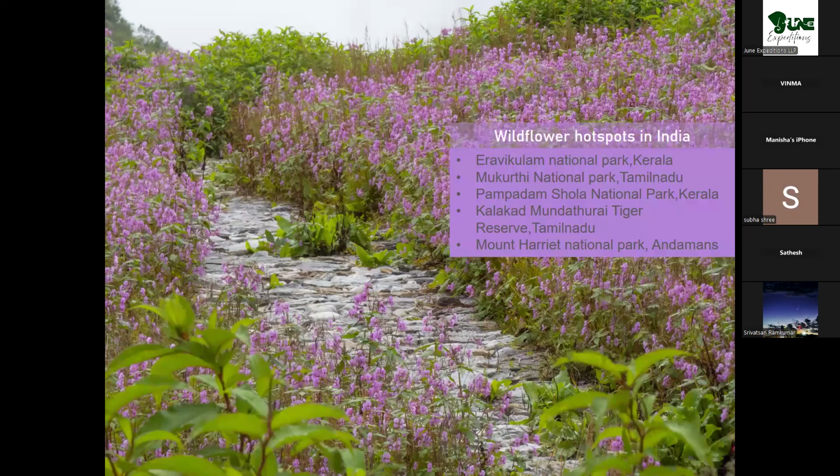First is Eravikulam National Park. Like this, we have Silent Valley and all the parks in Kerala. Everything has something unique, so I've just mentioned the famous ones. In Eravikulam National Park, you can see the Kurunji bloom, and you can see many interesting orchids also. That's what I'm saying: there also, I've been seeing this since I first visited.